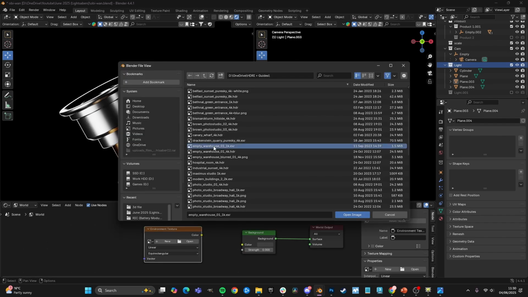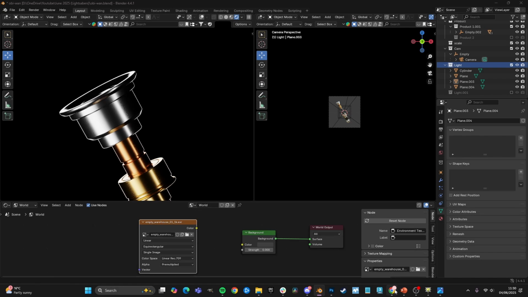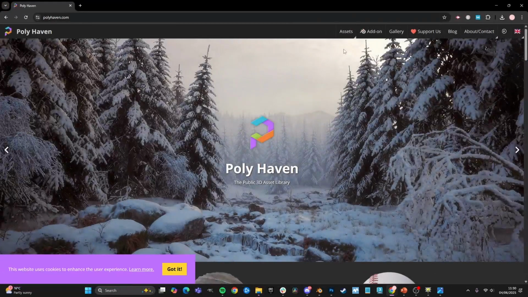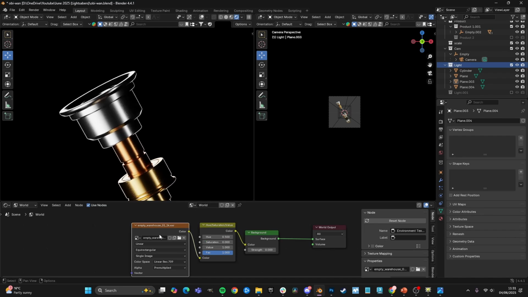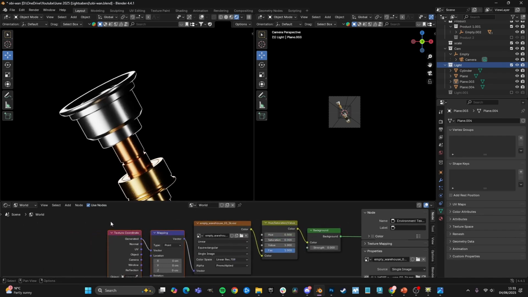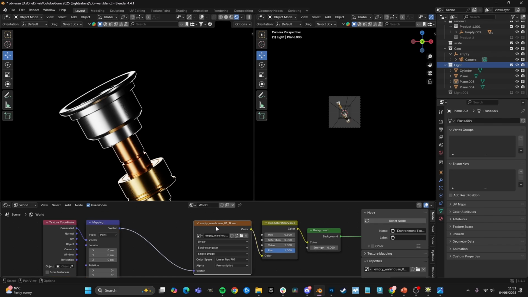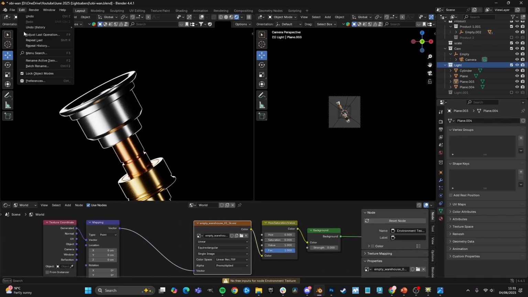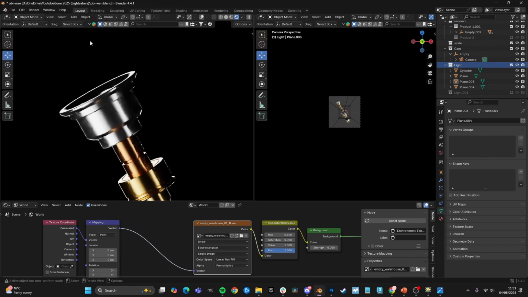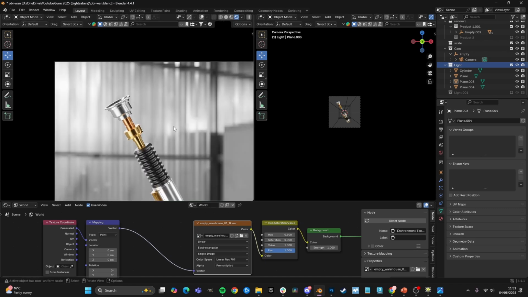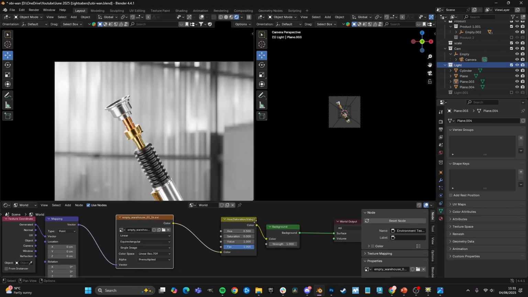I'm going to add this texture here, Empty Warehouse 01. You can find this HDRI for free from a website called Polyhaven. Let's add a hue and saturation, reduce the saturation, and then let's add our mapping nodes. I hold Ctrl T, and if that doesn't work for you, it's because you've not got the Node Wrangler add-on turned on. Okay, so now we're going to turn this up, and you can see it completely ruins our light, but don't worry about that at the moment.